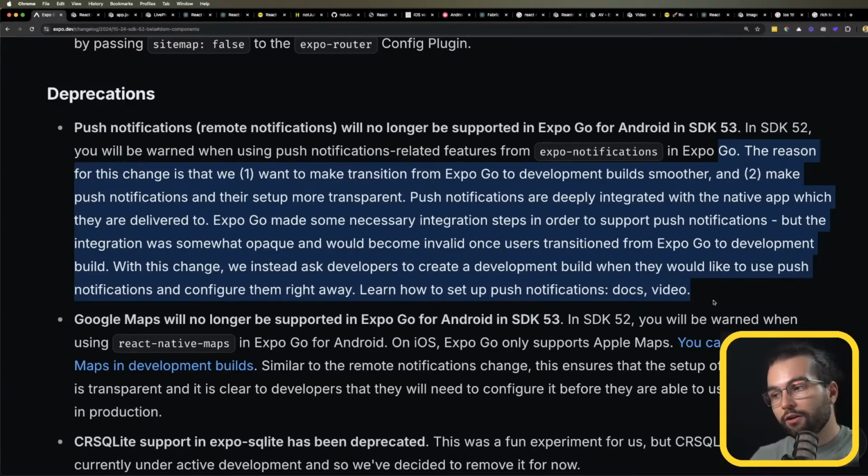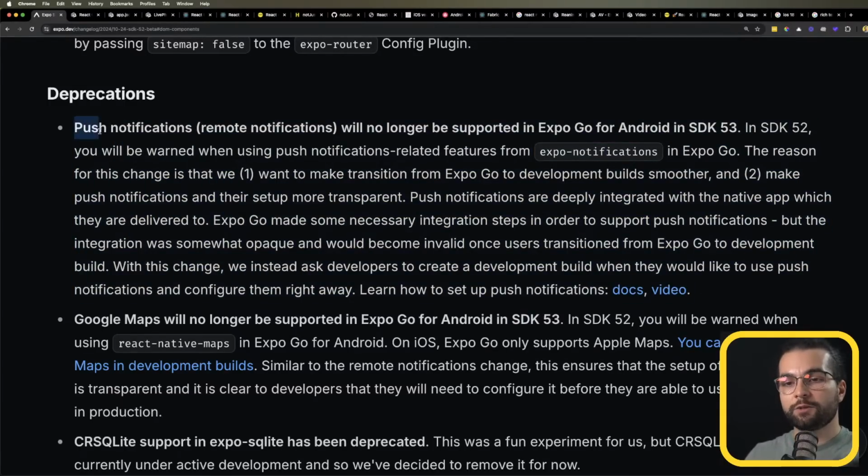Okay, I don't know how I feel about this. I understand that in Expo Go, push notifications kind of work magically because the Expo team took some implementation steps on the Expo Go part. And that probably led to things where you test it in development, it works on Expo Go, and then you publish it and it doesn't work. That probably was a problem. Now in Expo Go, it's not going to work at all. So you're not going to be able to even test the remote push notifications in Expo Go, I guess.